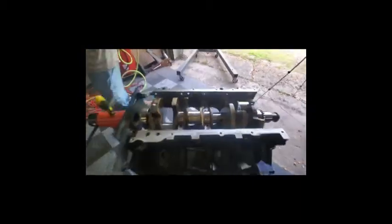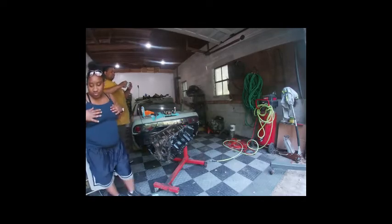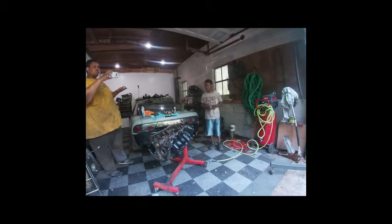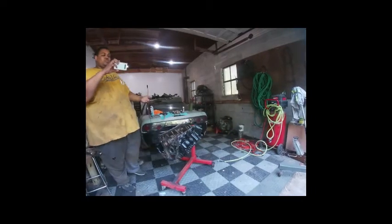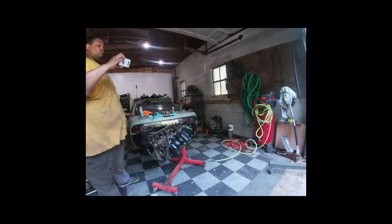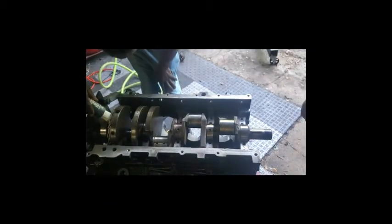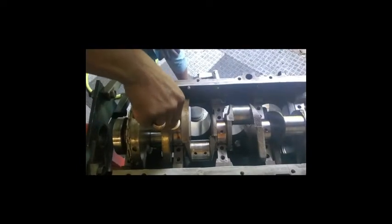I mean, you can. Now, they say you're supposed to measure that out and all that. Yeah, you are, because it tells you what type of oil you're running, and how much space you got in between it and all that. But, me being me, that's why I didn't really want to touch the bottom end. I'm just like, leave it alone, it'll be all right. So crank it in. He's putting another dab on for me.